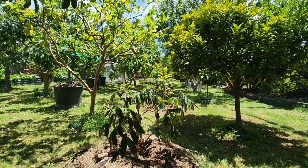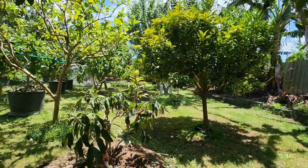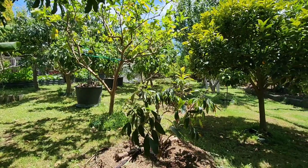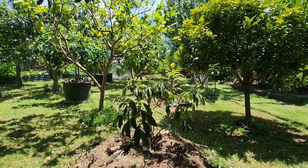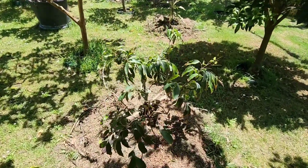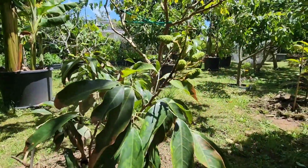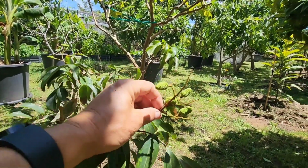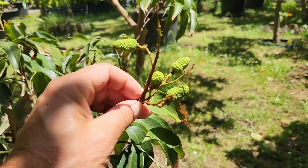Wow. So that's what I'm trying to do here with jackfruit and canistel and mango, which you don't have this issue in the tropics. No way. No way. So everything is against the odds. So, but we march on. We march on, guys. We're not giving up. I've put too much into this already to say, I'm going to throw my hands up and move to the tropics and start all over again.